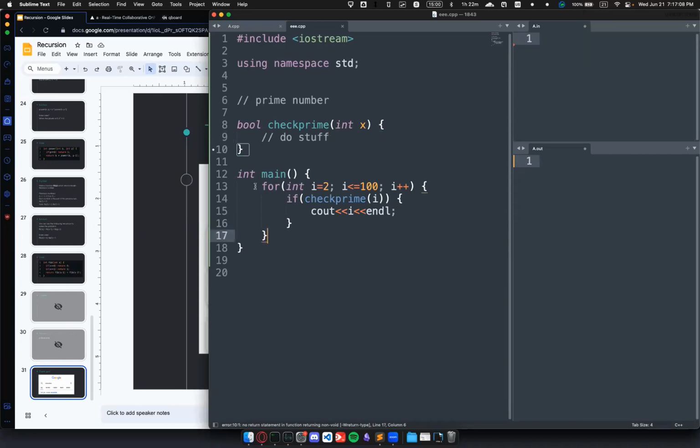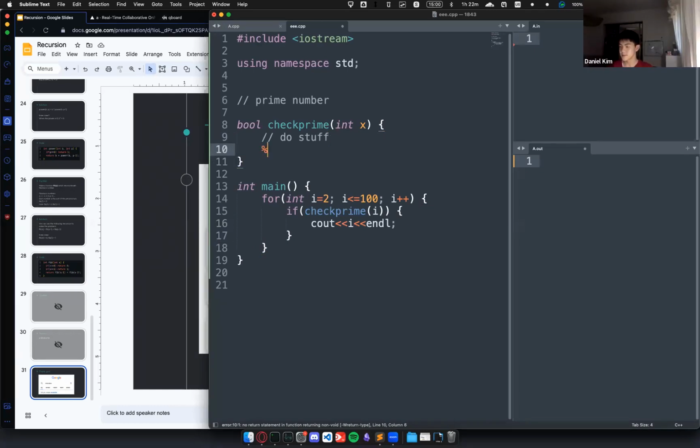Can you find prime numbers by trying to divide by 2, and if it's like a float or something to detect that? We have modulo to check. Yeah, so we can just check.